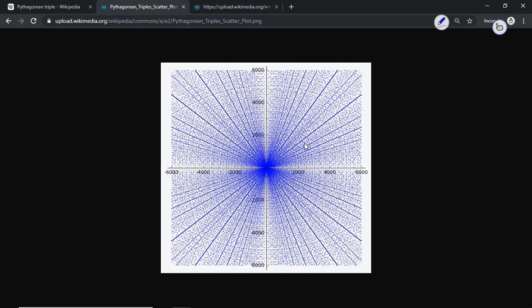I have no idea what's going on here mathematically, but doesn't this look so neat? We have these kind of arcs happening, and then things are happening along straight lines, but these lines aren't connected. I want to emphasize that. There's gaps in between them. We're just zoomed out so far, and there are so many points that are filled in that it looks solid from here. I just thought that was really cool.